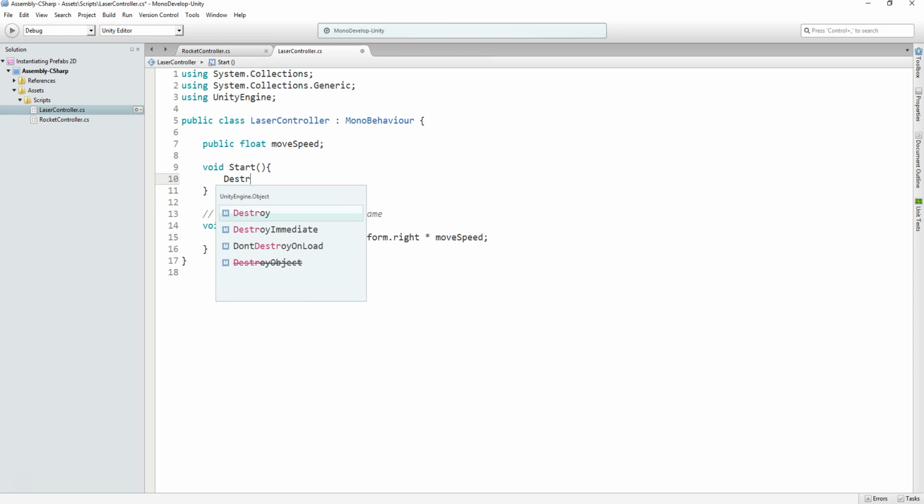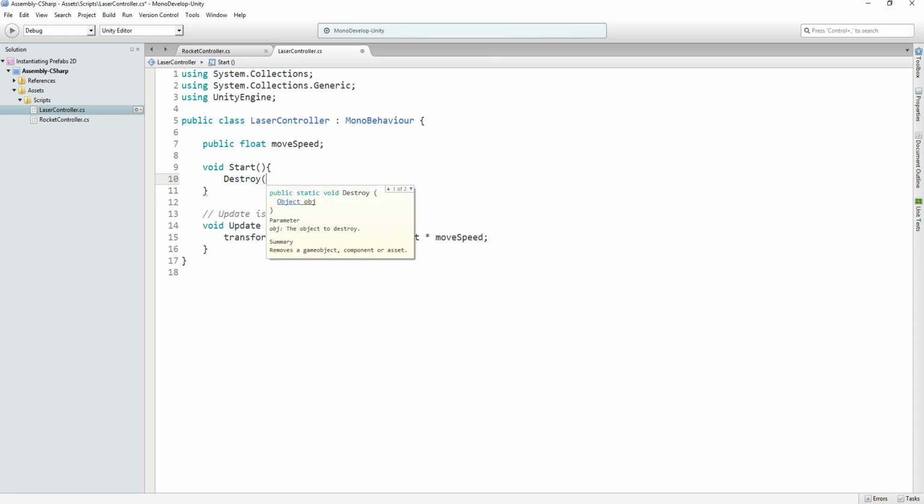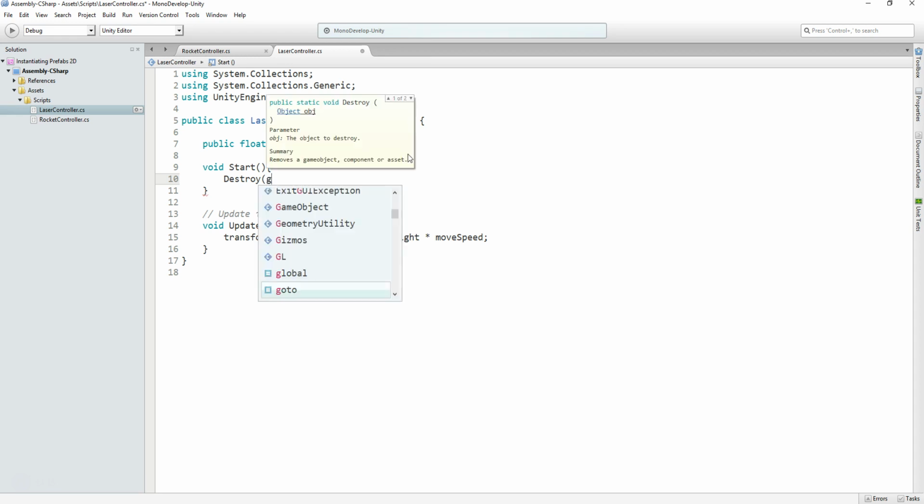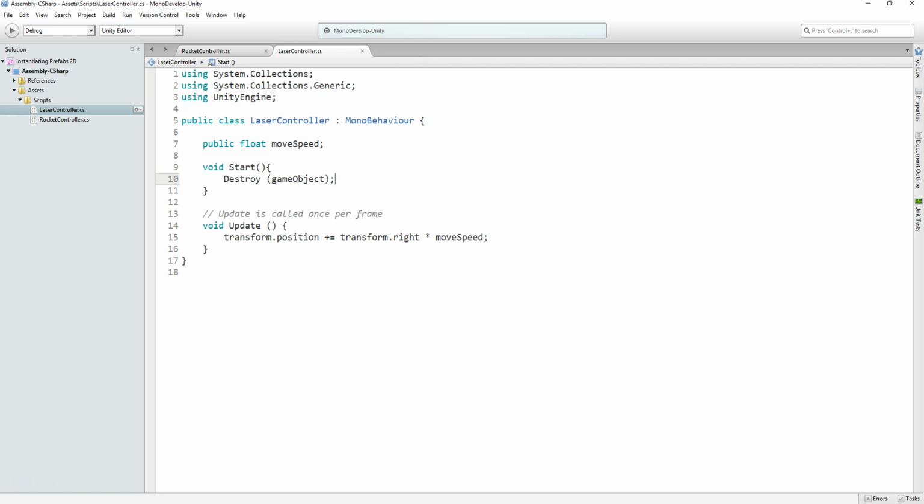And you know what I want it to do? I want to destroy itself. Now, the way you refer to this object is with a lowercase g gameObject, okay? However, if I do that, then the second it gets created, it destroys itself. But Destroy has this awesome overloaded method where you just hit comma, and now you could put in a float t, the amount of time to delay before destroying it. So I'm going to say delay, I don't know, 2f. So 2 seconds, and then destroy it.